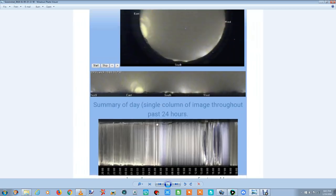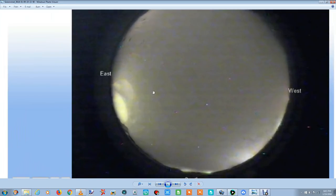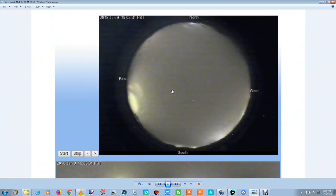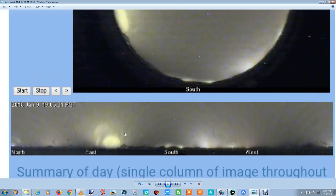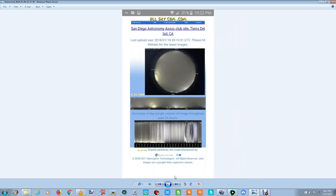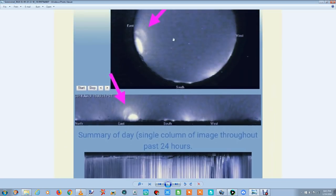And then I'm pretty sure you guys saw these already. We got something here right by the moon. There's like an object here with a tail or something, if that's how you want to call it. You look down here too, it looks like it has a tail, like it's going down. Remember, this is going retrograde. It's not going the same way as our sun. So you can see it more better here, like right here, tail going down.